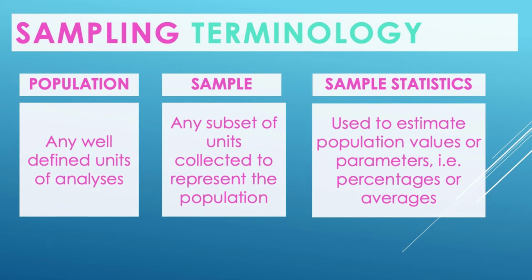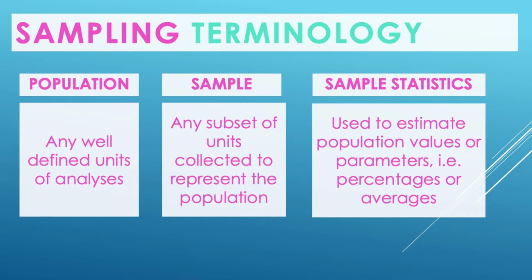So before we begin, there are 3 specific terms that I'd like to highlight and define before we move on, because we're going to be using these terms a lot throughout the lecture. So the population is any well-defined unit of analysis. It's really that thing that we are trying to study. And generally these are geographical entities or people. So things like states, counties, countries, or individuals. It's the population of interest that we are trying to measure and to study and to understand.